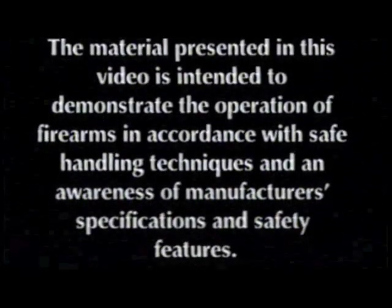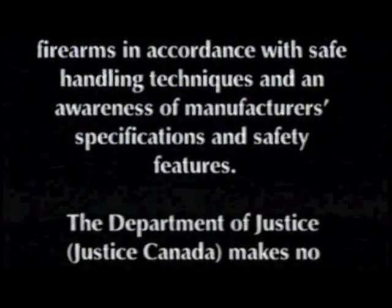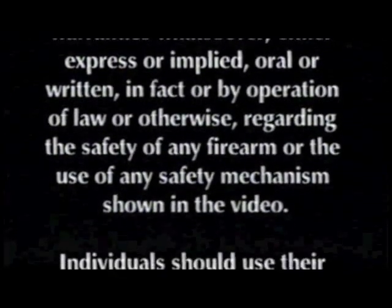The material presented in this video is intended to demonstrate the operation of firearms in accordance with safe handling techniques and an awareness of manufacturer's specifications and safety features. The Department of Justice, Justice Canada, makes no warranties whatsoever, either express or implied, oral or written, in fact or by operation of law or otherwise, regarding the safety of any firearm or the use of any safety mechanism shown in the video.